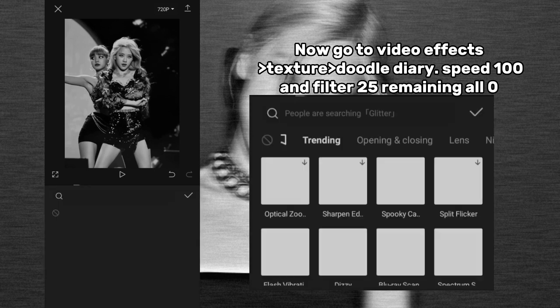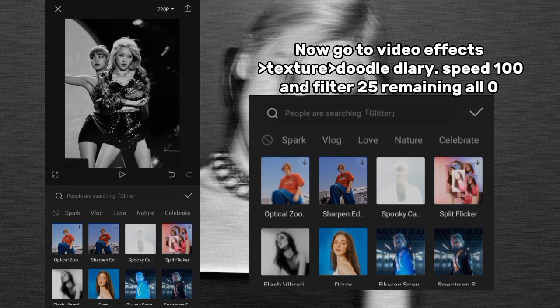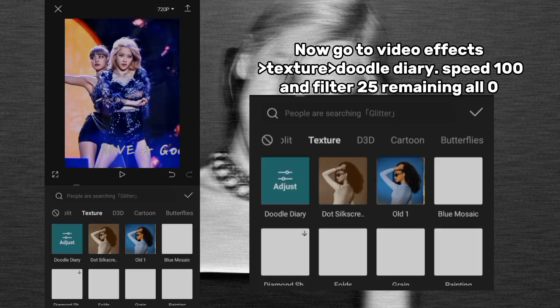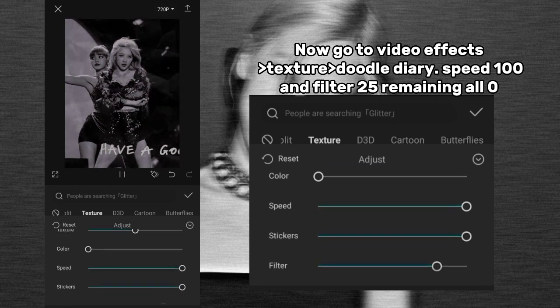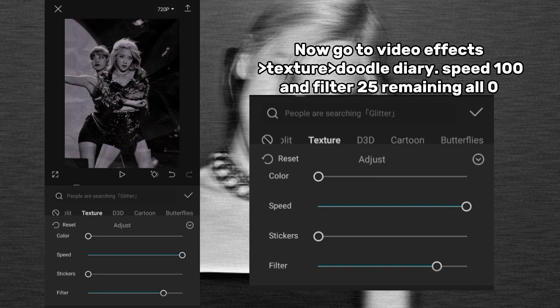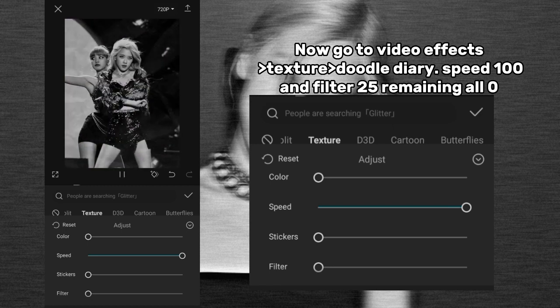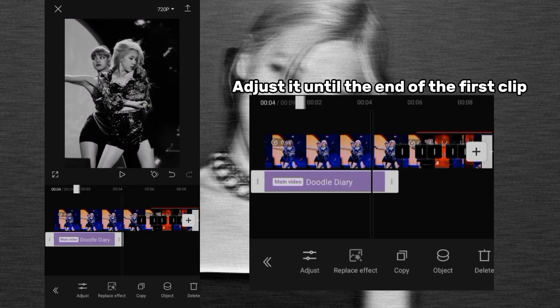Now go to Video Effects, Texture, Doodle Diary, Speed 100, and Filter 25, remaining all 0. Adjust it until the end of the first clip.